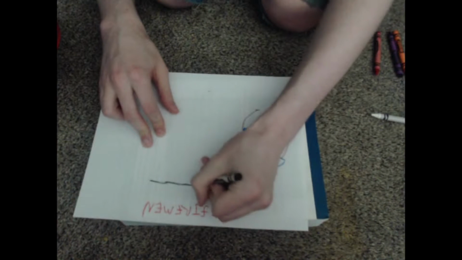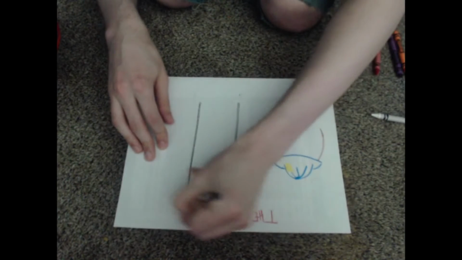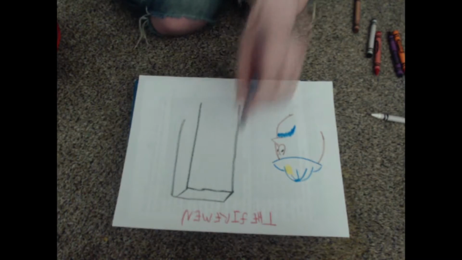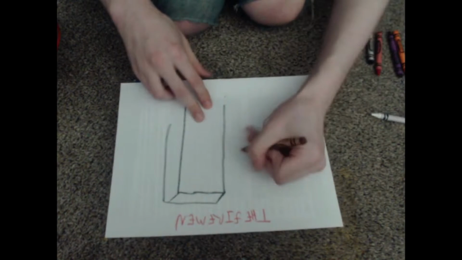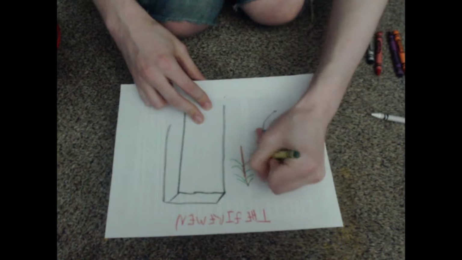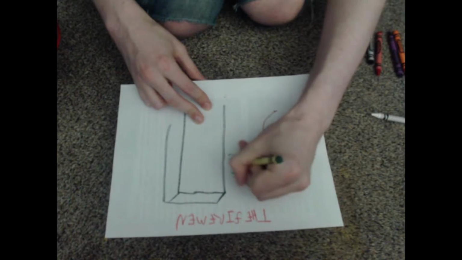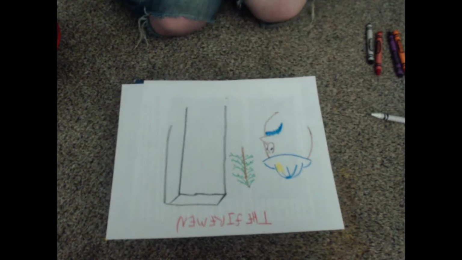Here we go, draw the building. So the building, it had caught fire because they had a chemical inside. It was the Christmas party. It was the Christmas party. So, you know, like when you get inside, it was like full of Christmas stuff. There we go. It had a nice Christmas theme going on.